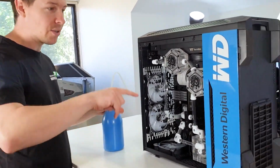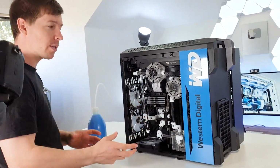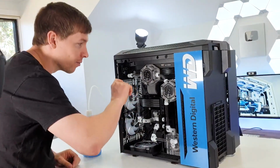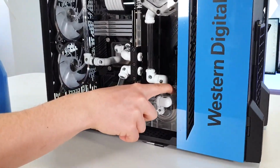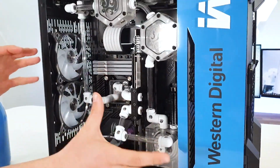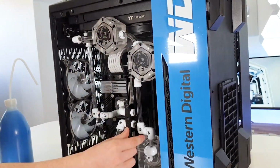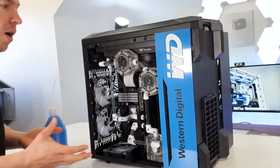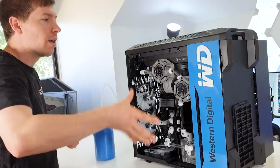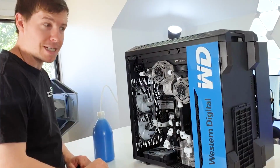Okay, so what's the next step now? Well, we had to turn the PC sideways because this was a bit of a weird loop that we built, but I wanted to do something different than the regular reservoir pump loop. So I actually put the pump down here because it was the only place I could fit it. Because I've turned the PC sideways, I can fill it from this top reservoir and it's still going to be feeding liquid to the pump. Then once it's all full, it's not going to really matter. It doesn't matter where the reservoir and the pump is once the loop is completely filled with liquid. So that's what we're trying now. Wish me luck.